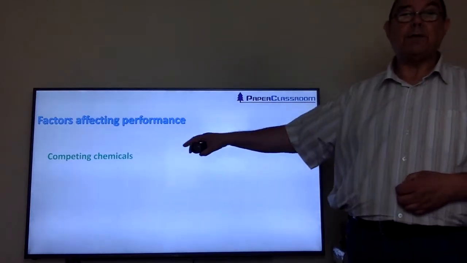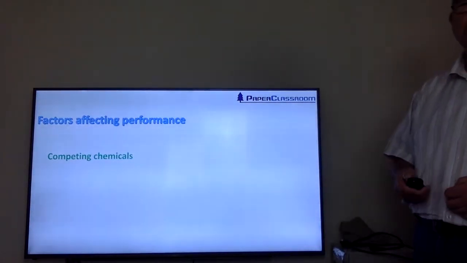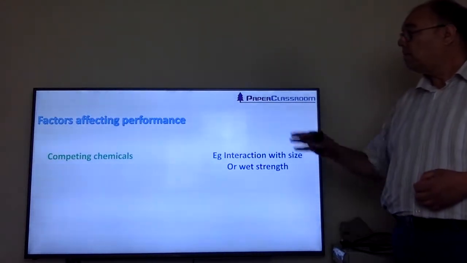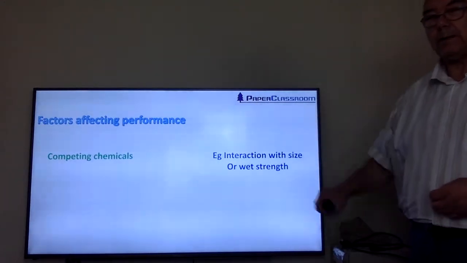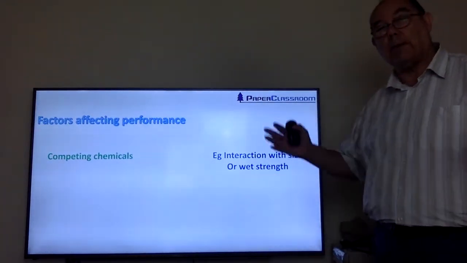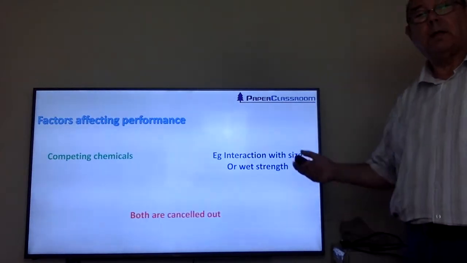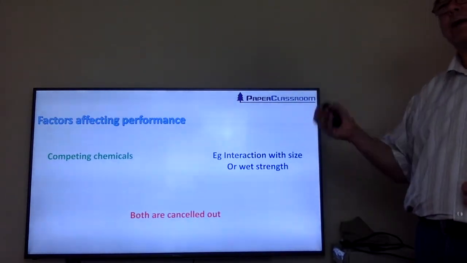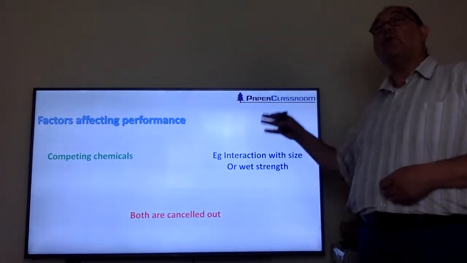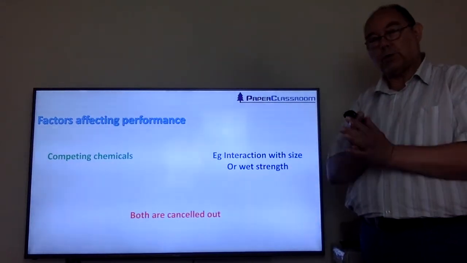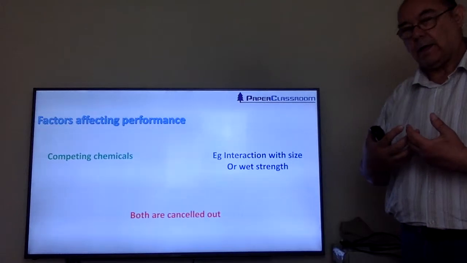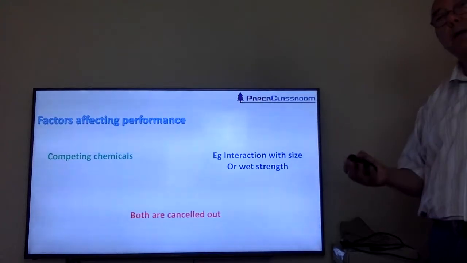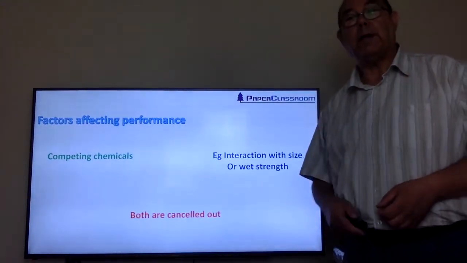Sometimes you have competing chemicals there. We might have other hydrophobic chemicals there, for example wet strength agents or sizing agents. Because the antifoams are hydrophobic and because these are hydrophobic, those two things can get together. And then what happens? They cancel each other out. So the antifoam will no longer act as an antifoam, and the wet strength agent will no longer act as a wet strength agent. They'll just combine potentially into a sticky chemical that can cause you other problems when it deposits on rolls, or if you're very lucky, you'll only waste your money and it will go through the wire and out to the effluent plant.